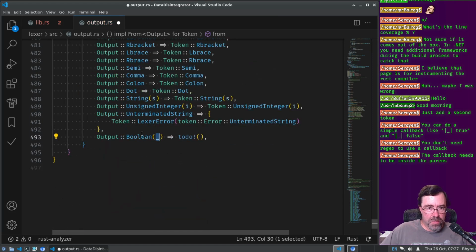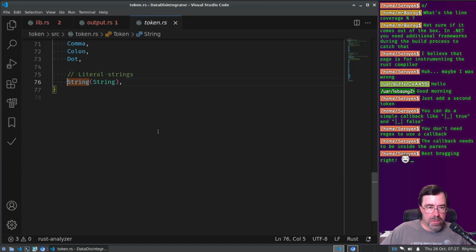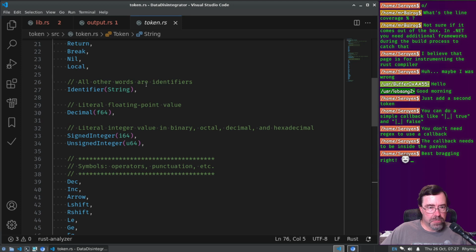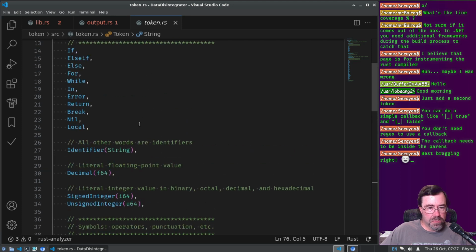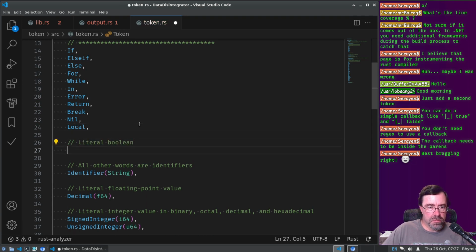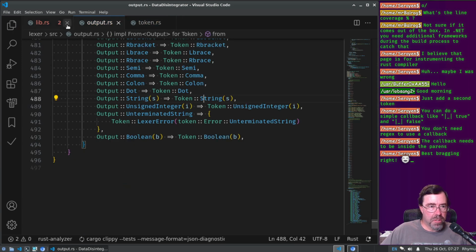Quick fix, Boolean, B. Token, Boolean, B, which doesn't exist. All right, so we're adding literal Booleans. And we're good there.